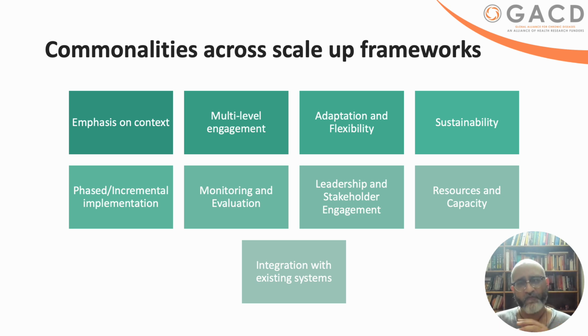Just take some time to reflect on this and see what you come up with. While we looked at five different types of frameworks, this is not an exhaustive list. But even then, from these five frameworks, we are able to draw some common trends which run across all of these or most of these. So one is all of them focus on context, and scaling up cannot happen independent of the context in which the programs are being implemented.